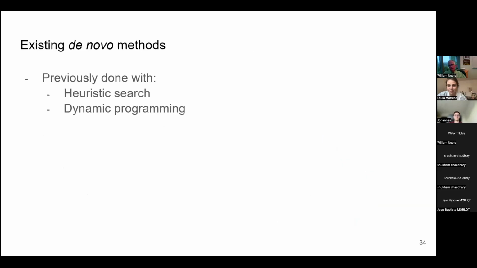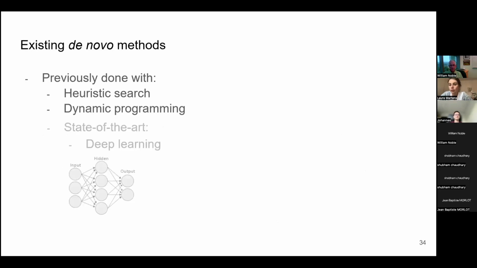So we're not obviously the first to have done this. People started developing de novo sequencing algorithms back in the 90s. For a while, most of the approaches used either heuristic search procedures, just cobbling together using some simple rules what the sequence might be, or the dominating approach was a dynamic programming procedure where you build up something called a spectrum graph and look for pairs of edges that have the expected differences.